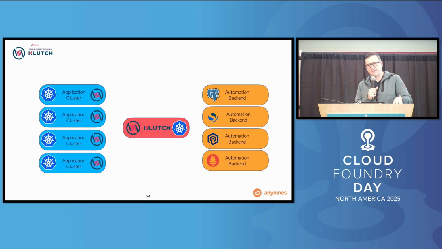But while having a central control plane that runs on a management cluster that basically knows all the declared states of all the service instances across all application clusters. So this is the sort of cloud controller in the system, in a system where there's, at this point, no Cloud Foundry. And also, it allows you to integrate arbitrary automation backends. So anything that manages a database can basically be integrated.